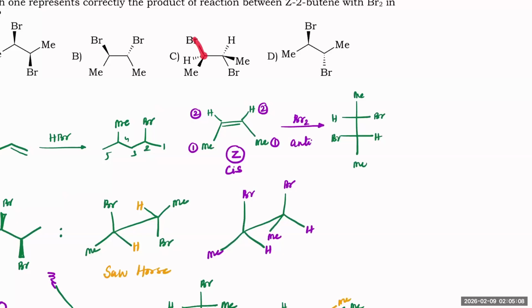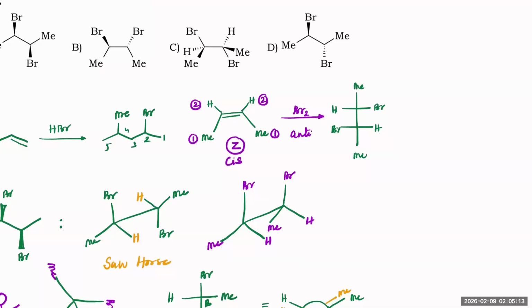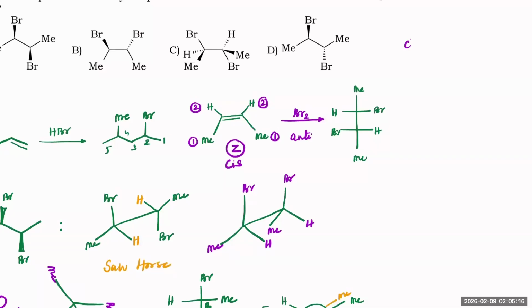Next, check out the third one, correct? Where you need to always check the line which is present in the plane. So for option C, this is the way the line is. Br and Br, and methyl, sorry, is coming out of the plane here, and here methyl is also coming out of the plane. In that case, again you rotate it so that the methyls will be on the same side.